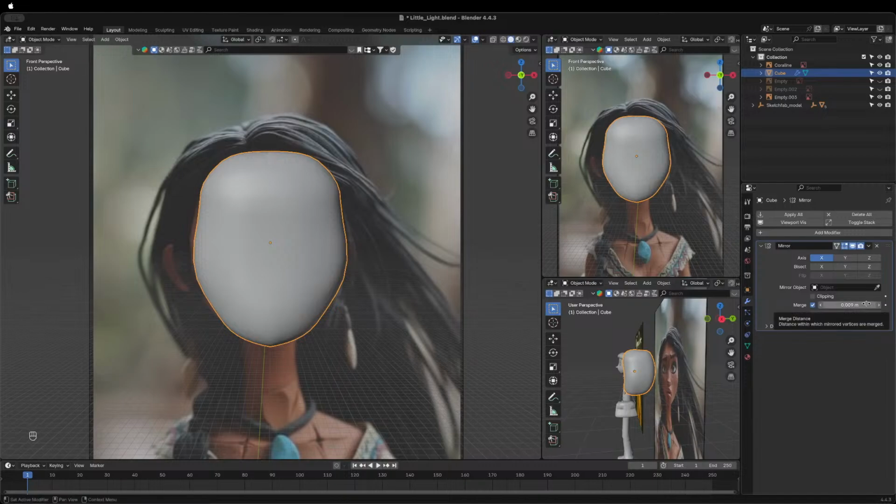Okay, I think there we go. That's better. It's not overlapping as much.